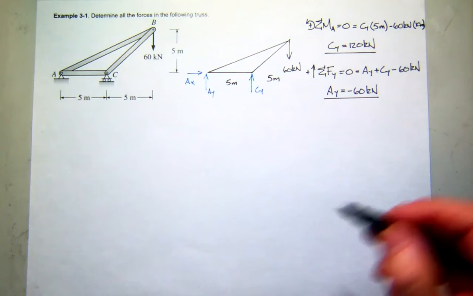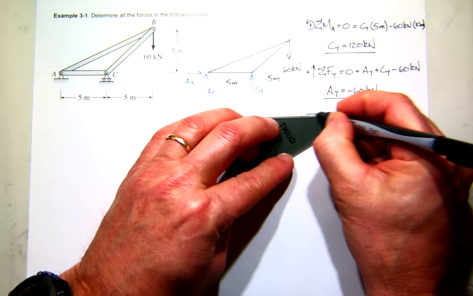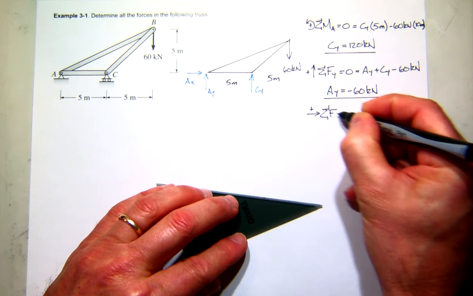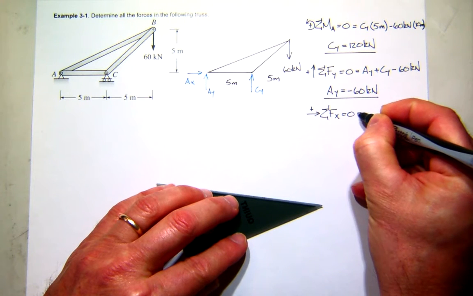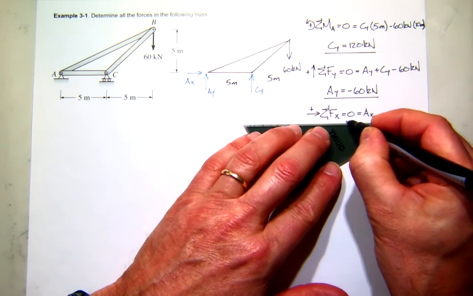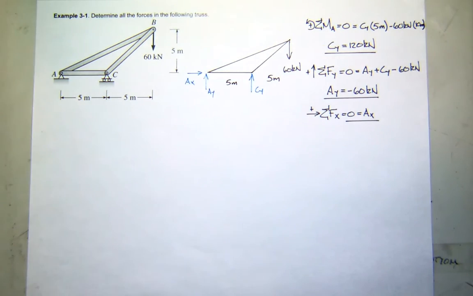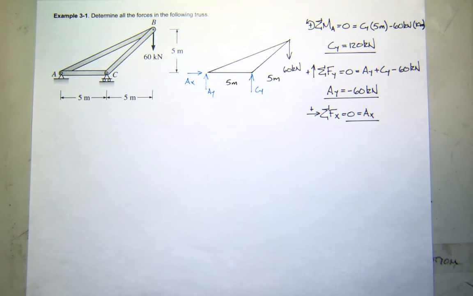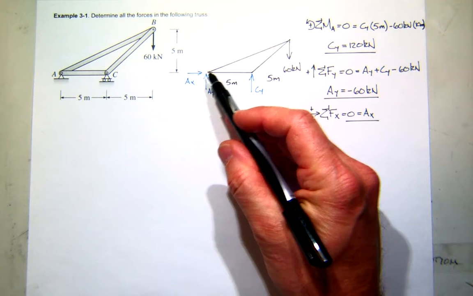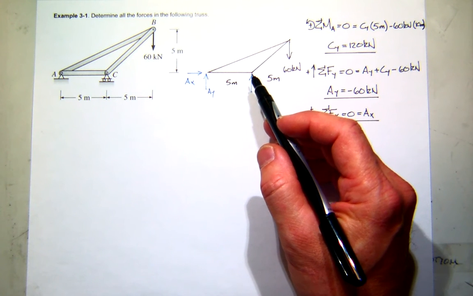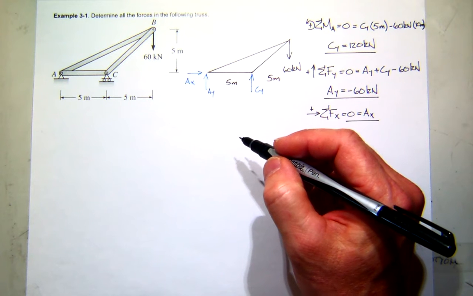So I like that. And then the last part, to finish off my reactions, is I'll sum forces in the X direction. And for this problem, the only X component I have is AX. So AX is 0. So I know everything at A, externally in C, so I'm ready to go. Now of the joints I have, A, B, and C, is there any one I cannot go to and write 2 equations and 2 unknowns?